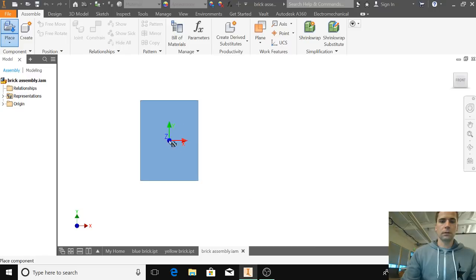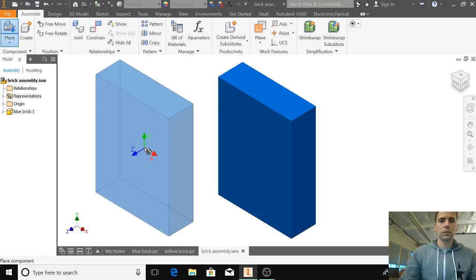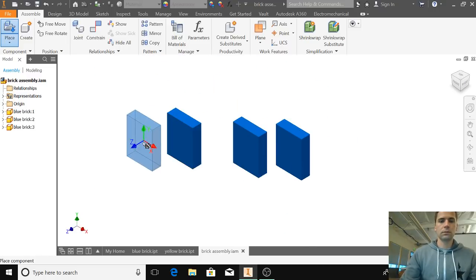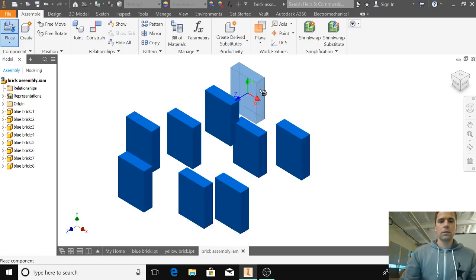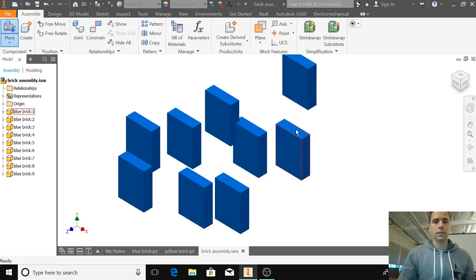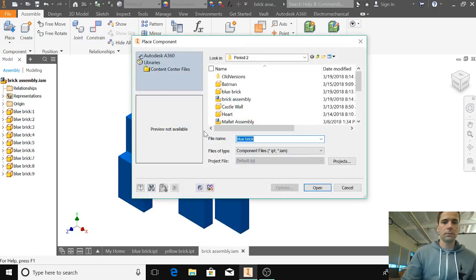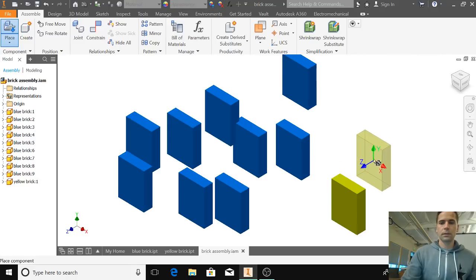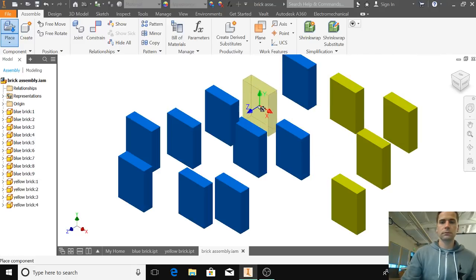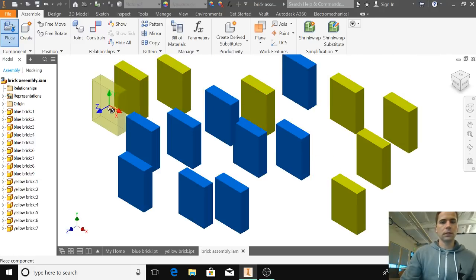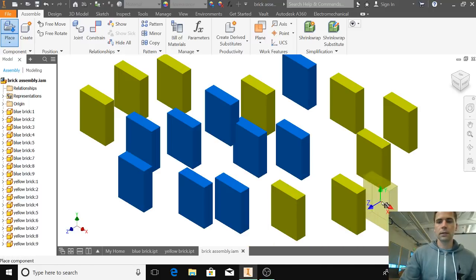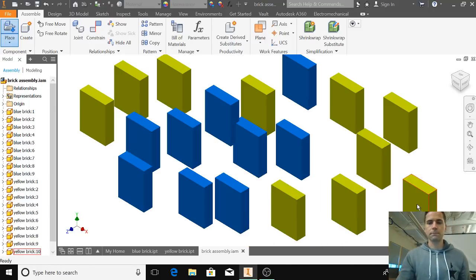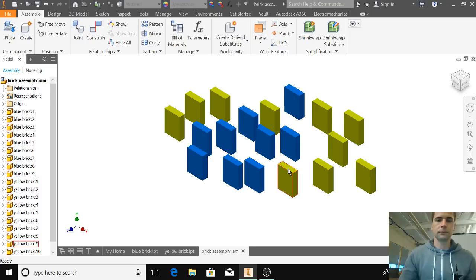I'm going to zoom out a little. 1, and you can just put a few in here. 2, 3. Escape, and then I'm going to grab some yellow bricks. Where did they go? Alphabetical order. Some yellow bricks. That yellow is kind of gross, but it's fine. It kind of looks like gold on the screen. Escape. So I have some bricks here.